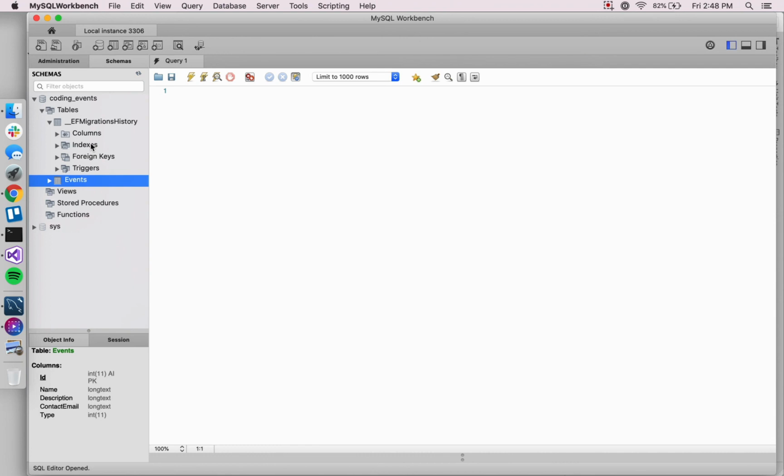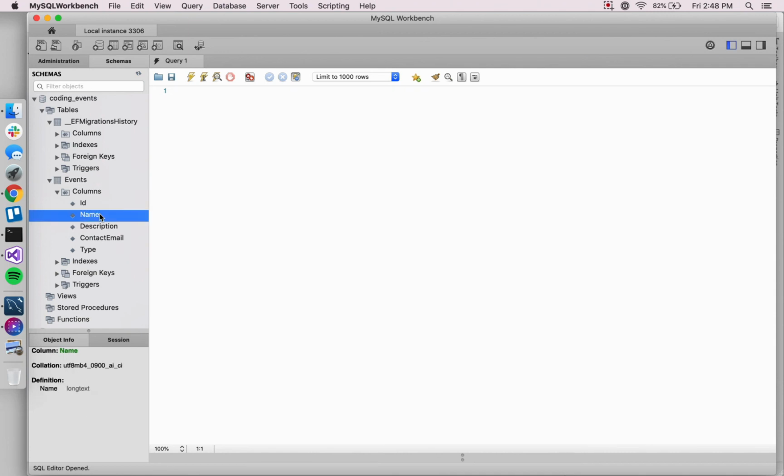So just to summarize again, the main idea here is that migrations are commands to update the database based off of any changes that you make within your application for that persistent data. So anytime you're going to be updating that event class, you will need to run a migration to have those changes reflected in the database table. So for example, if we added an event property, let's say a date, in order to have that property be reflected in the database as a column, we'd have to run another migration and update the database.